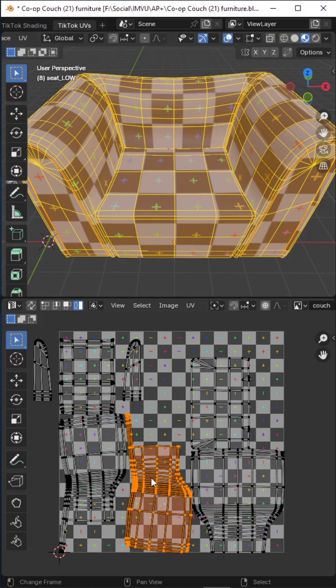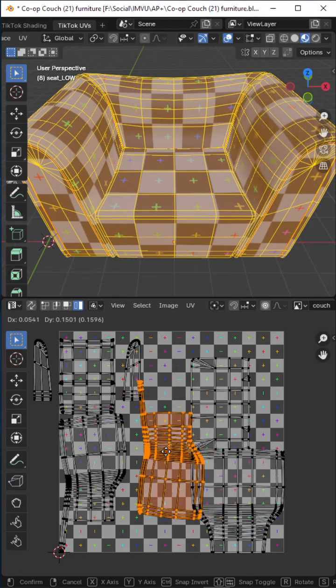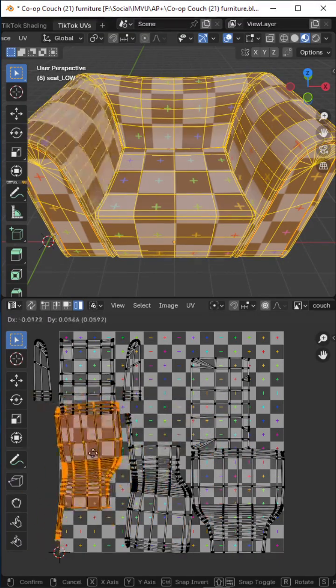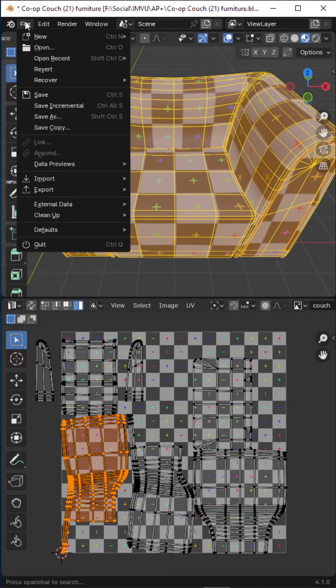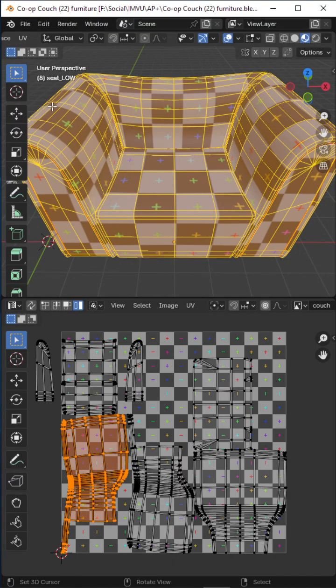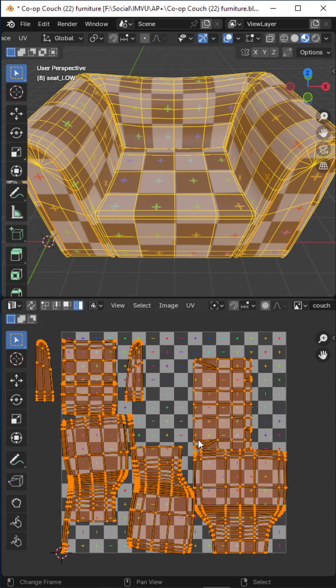And that's the arms. Right, so let's save this, because the next bit is now just editing the UV now that we have it, so that we have a more optimized layout. So this is what our UV looks like. So we'll do that in the next video.